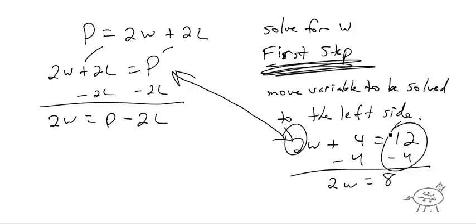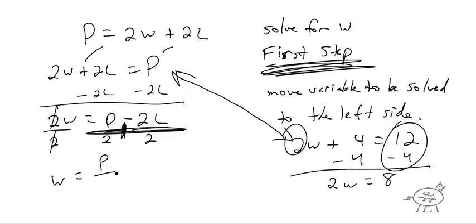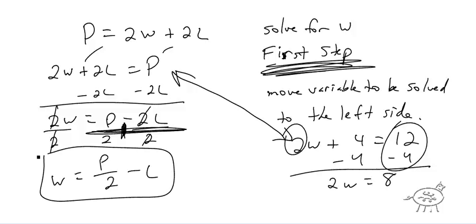Okay? And so my last step is divide, and this is what I want you guys to do. I want you to divide each of these by 2. I don't want you to draw a big old line here. Okay, that's bad. You've got to split it up, and you put a 2 underneath each one. So that cancels, and we get w equals p over 2 minus, well, the 2's cancel, so it's minus l. And that's your answer to that problem. Okay, that's not that bad, right?